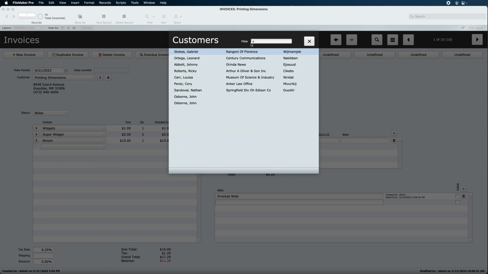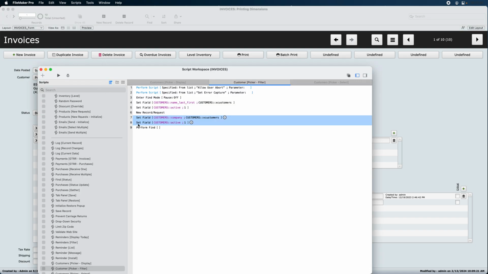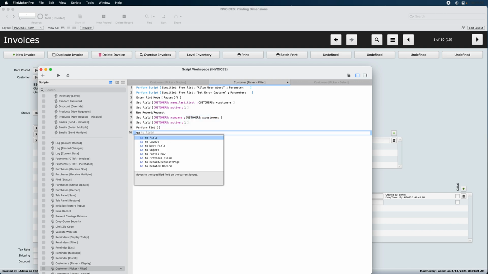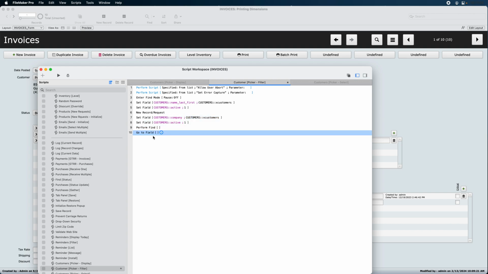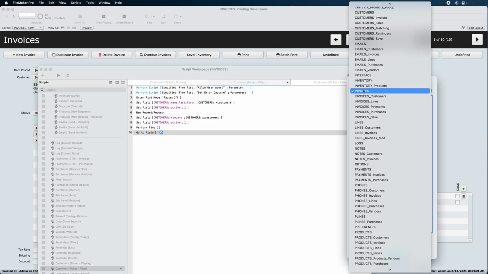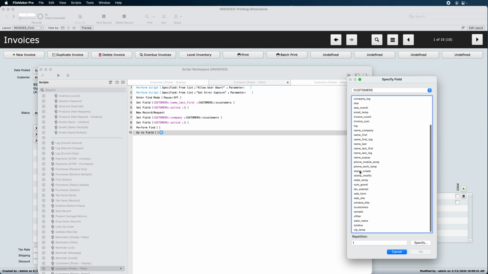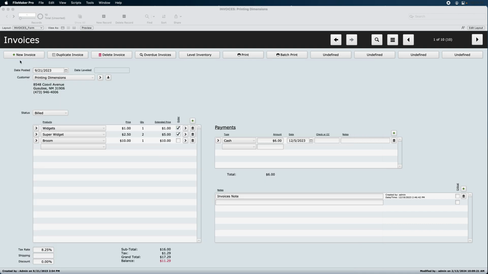Type in the O. Good. S. Oops. Now we want to put that field back in there. It looks like I have 2 John Osbornes in there. Should probably fix that. So let's go in here and fix a couple of things. So perform the find, and then right after that, go to field. That'll be in our customers. X customers. That should solve that problem. There we go. And then let's go quickly over to here.